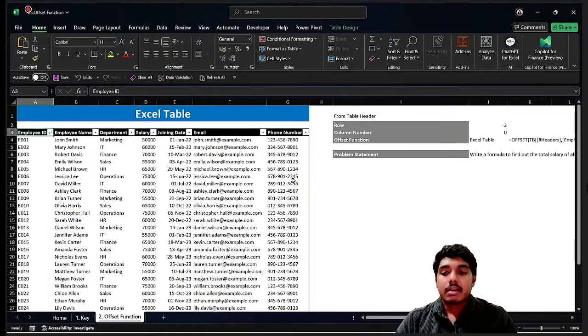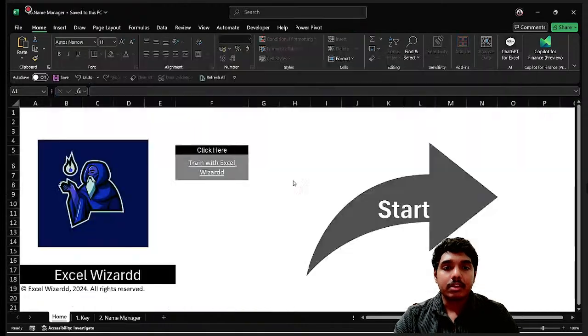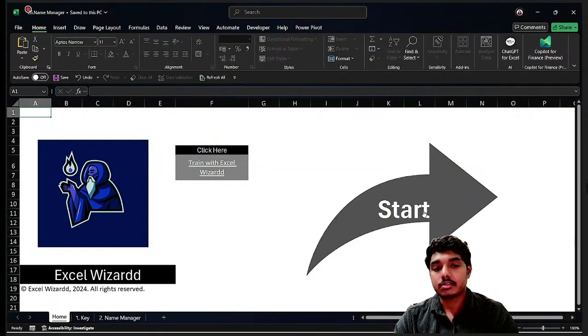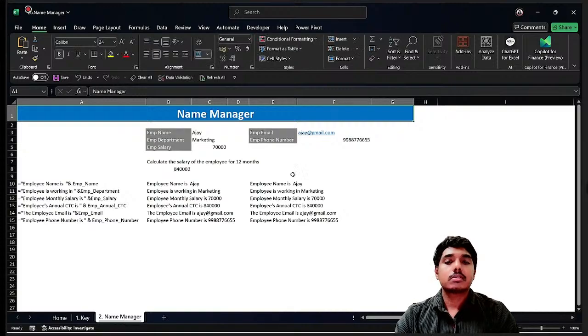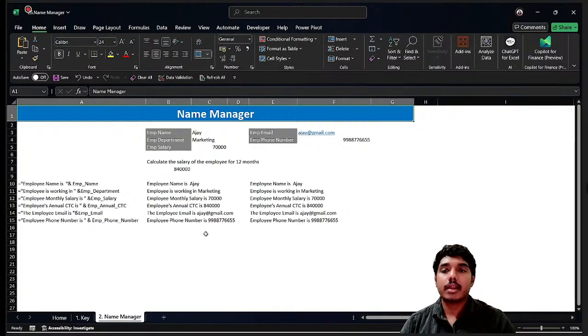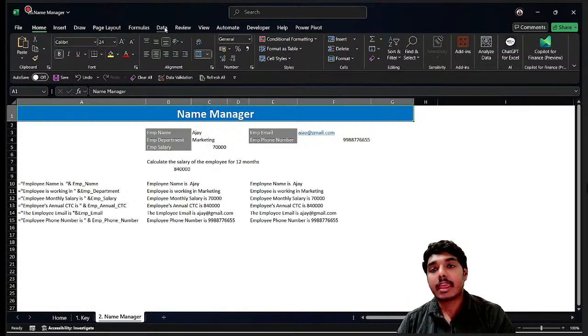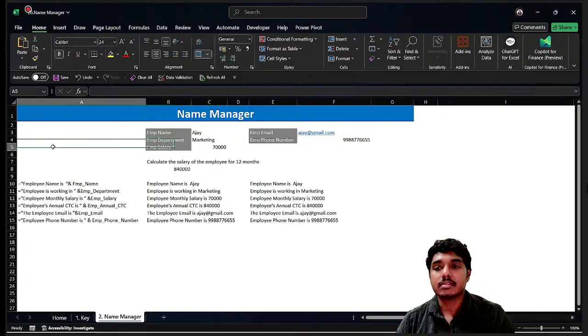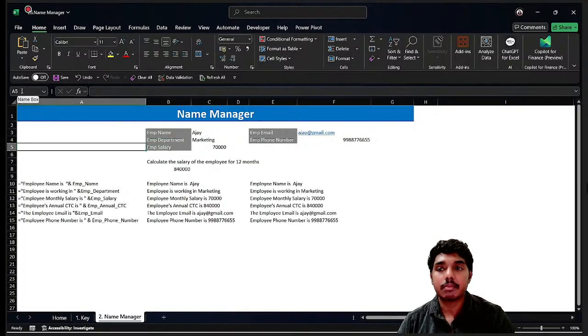Now, the next thing that we are going to see here is what is actually called a Name Manager. Okay, see, first thing is, what is a Name Manager? A Name Manager is a tool which actually manages the names of the cells. Okay. So as I already told you in the beginning sessions, see here, this is a Name Box which shows the name of the cell, correct?